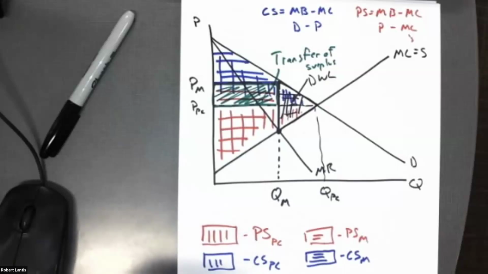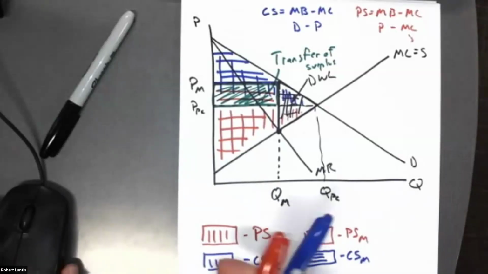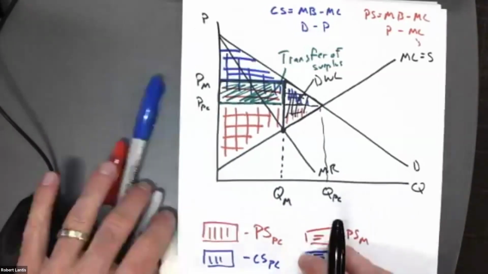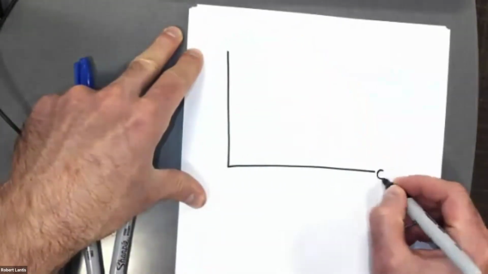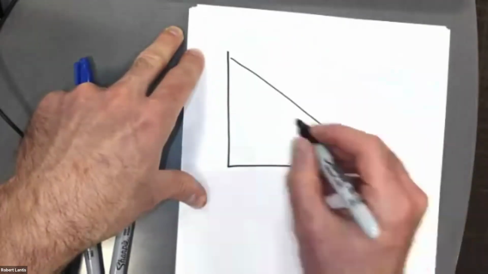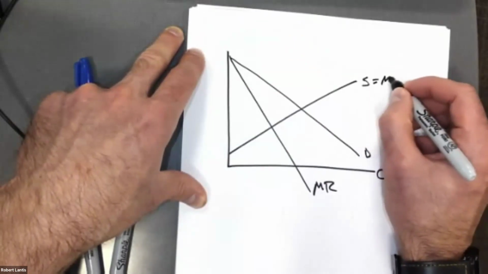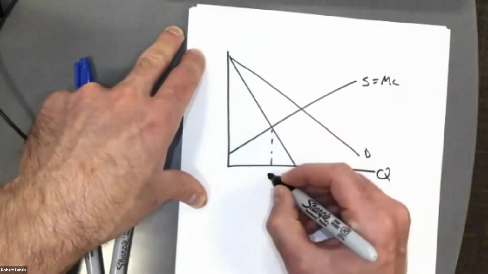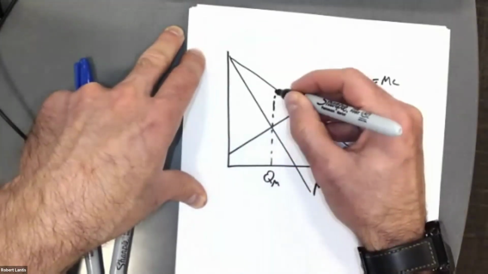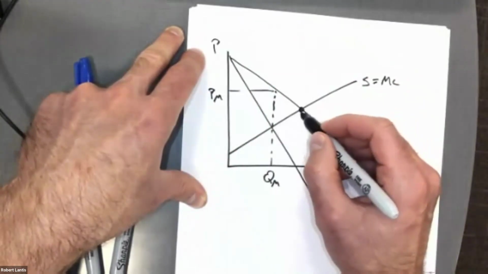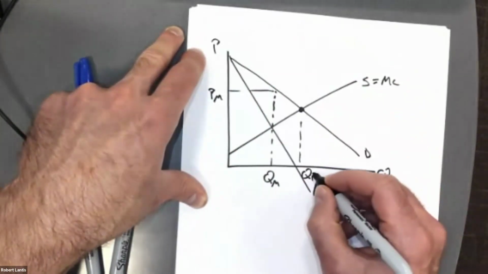And in fact, that deadweight loss, when we were calculating it in that earlier example, to give you a little bit of insight into that, I'm just going to draw that again, without everything on there, just to make it a little easier to visualize. So I've got my demand curve, marginal revenue curve, twice as steep, supply or marginal costs. Here was the quantity the monopolist chose. They go up to the demand curve to set the price. Perfectly competitive market was out here.